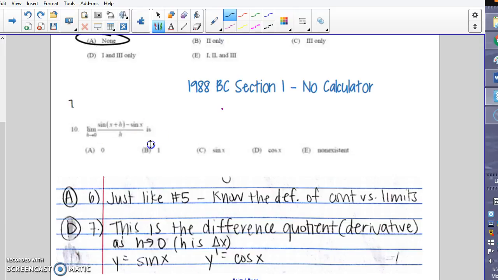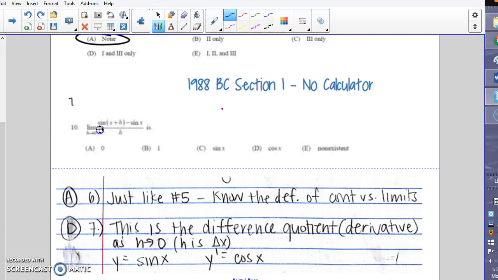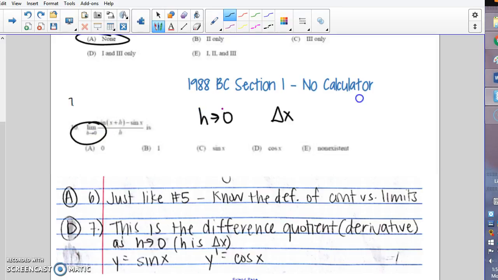Number 7, this is a limit as h approaches 0, so be careful with this. We have h approaching 0. That's your change in x approaching 0 on your tangent line. So remember we were talking about this is A plus h. The closer that we're getting, we want the h to basically be non-existent. So you want that change in your x values to be non-existent as well. So we're really asking if y is equal to sine of x, so this is your x plus h.